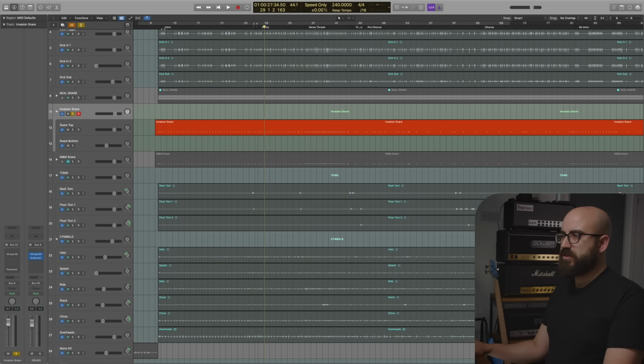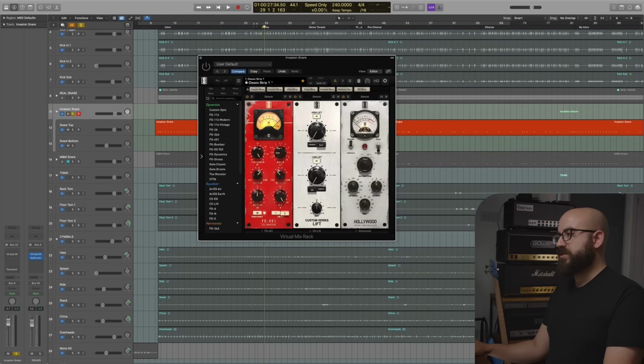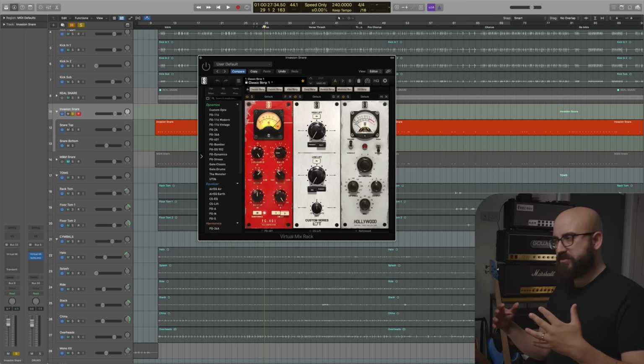I'm now going to have a little listen to what happens if we chuck some compression and some saturation onto it. I really like this little trio of plugins here in the Slate virtual mix rack. I've been using this a lot, and I used it on the Periphery record, among other things. We've got this SSL style compressor. We've got the presence part of this custom series lift, which as far as I can tell is mostly doing a kind of 4 and a bit K wide boost.